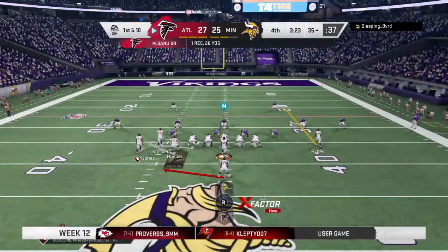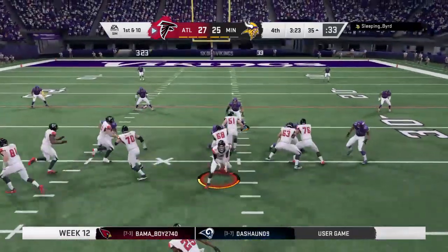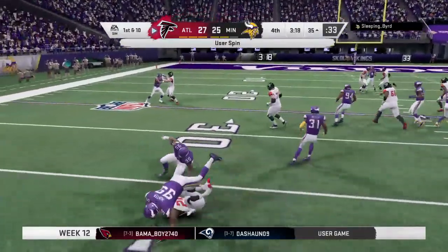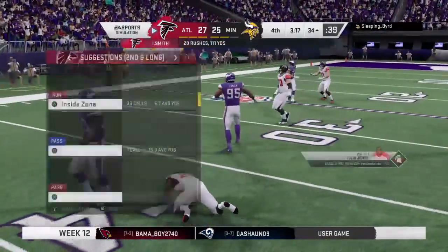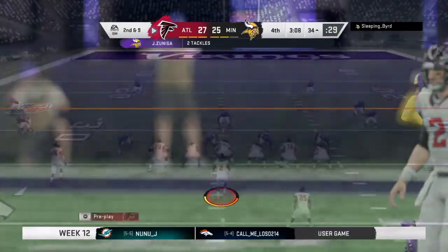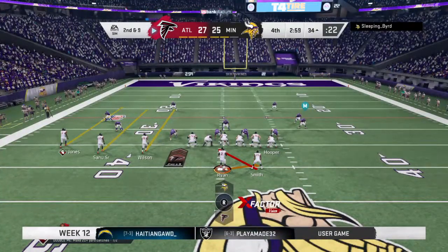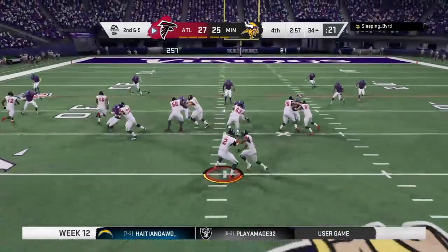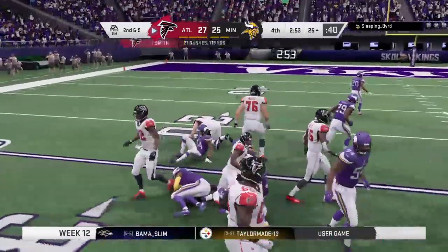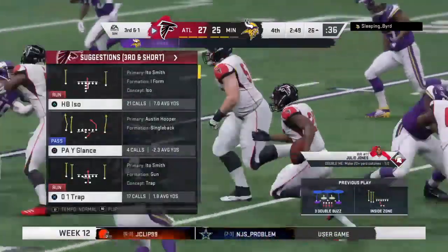So signs of life in what's been a dormant offense in this second half. Here's 1st and 10. They'll toss it to Smith. Even with the good footwork, he'll be stopped just inside the 35. Just a yard on the pickup there, and it'll bring up a 2nd and 9. Clock continuing to run. They'll probably wind this all the way before snapping it on 2nd down. Again, it's Smith. And he's going to be stopped just short of the 1st down marker at the Vikings' 26.